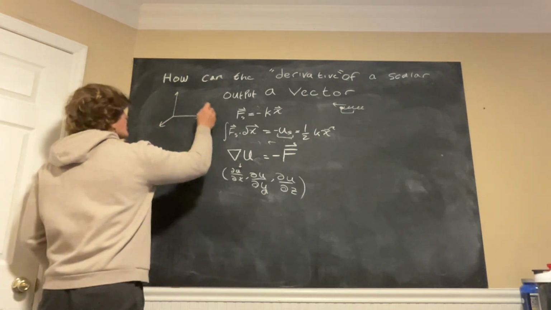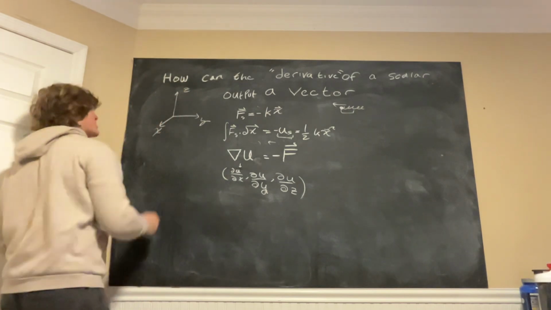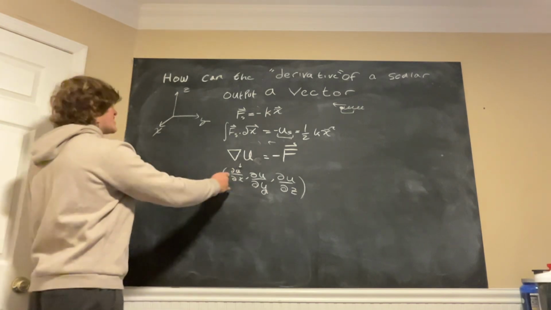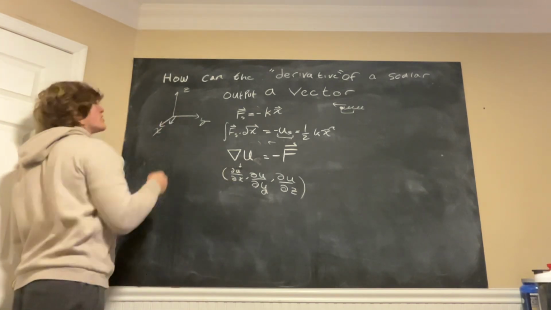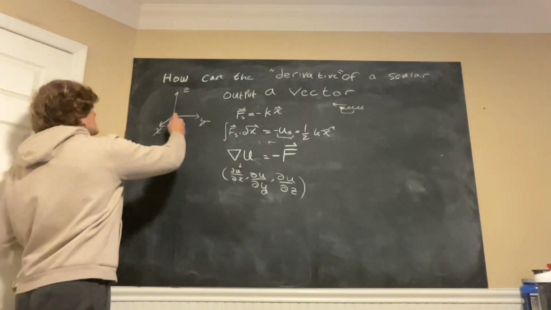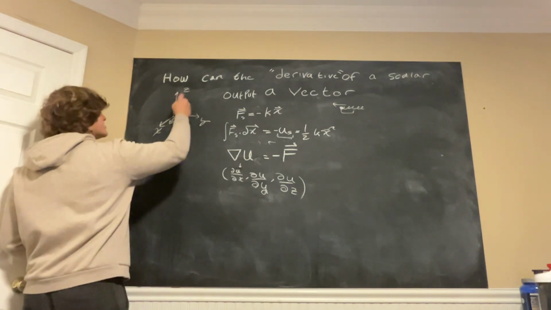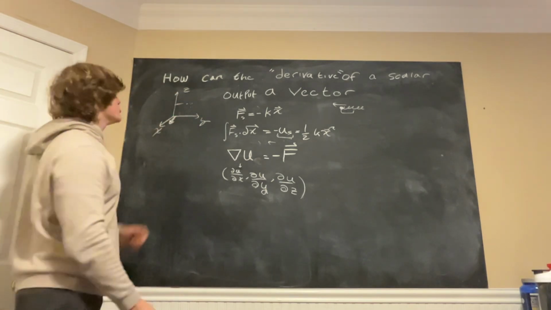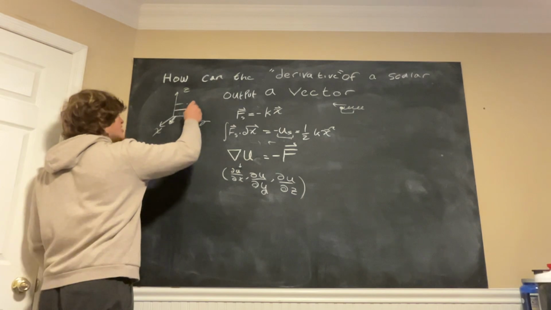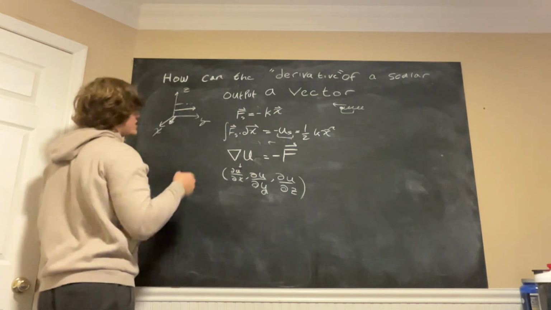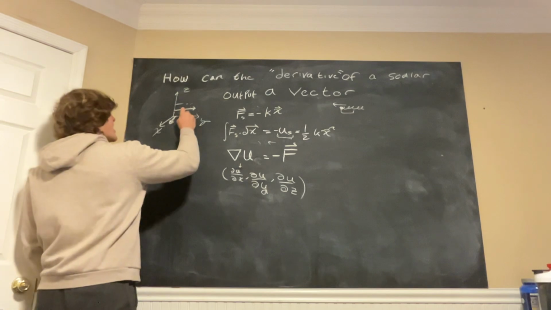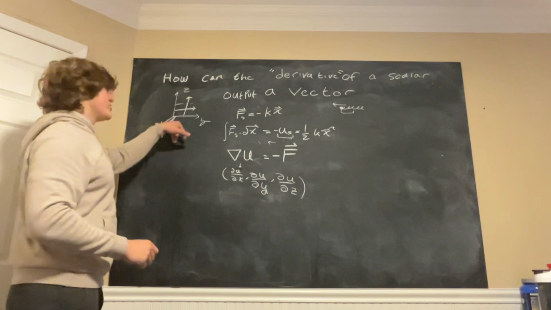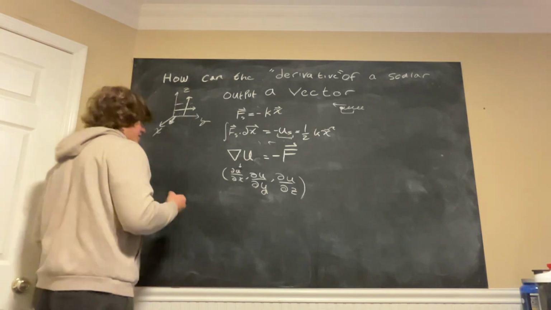So this is our y, this is our z, and this is our x. So for our partial derivative in the x direction, you will be going along a plane moving in the x direction, a line going in the x direction. So you will be treating z and y as if they are scalars. Now for the y direction, you will do the same thing. You will be going across a line which is at a constant point in the x direction and a constant point in the z direction. And the same thing for z, you will be going along a constant point in the x direction and a constant point in the y direction.